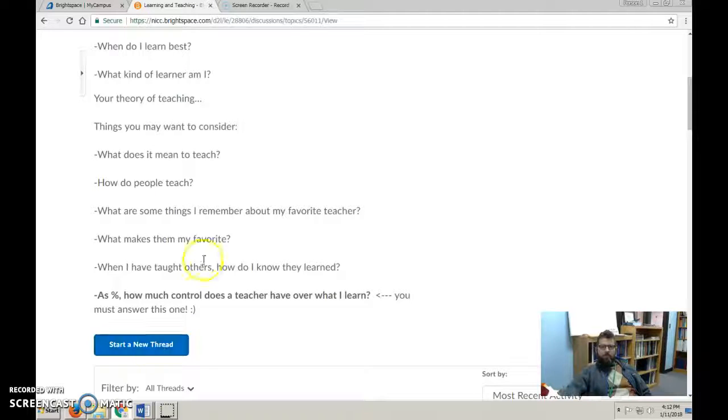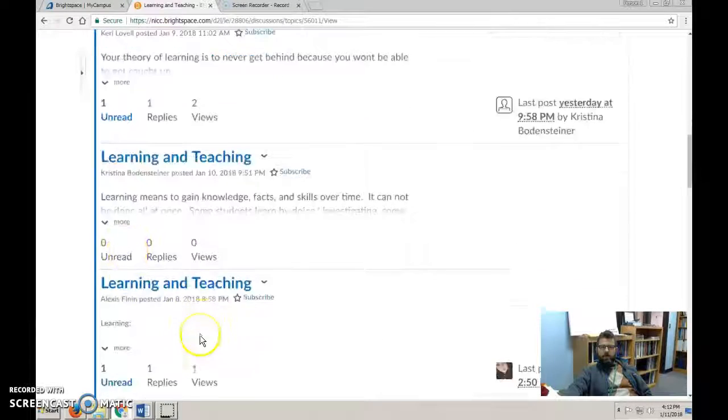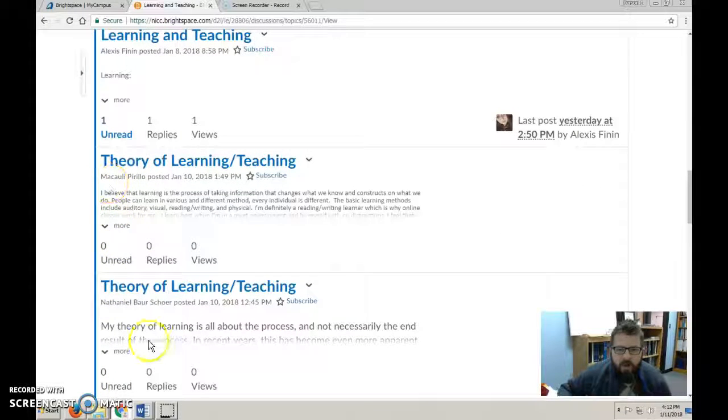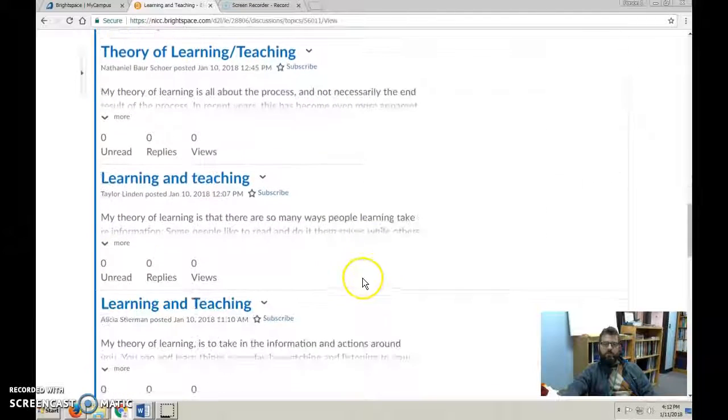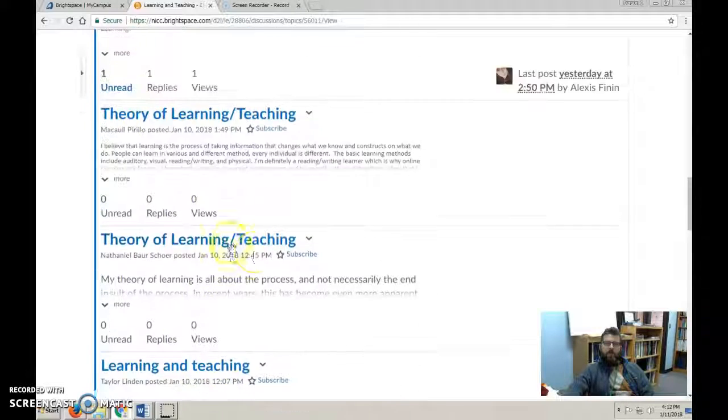Post your answers to these prompts in there, and then select Post. You can see that Carrie and Christina and Alexis, Macaulay, and Nathaniel have already gotten a really good start on that. So if you haven't gotten a start on that yet, I'd encourage you to go ahead and do so as soon as you can. And again, you can respond in here.